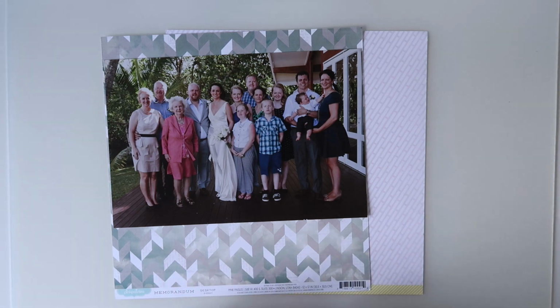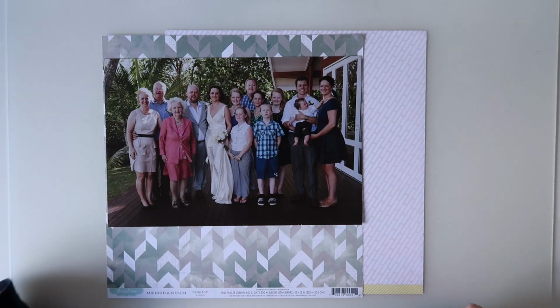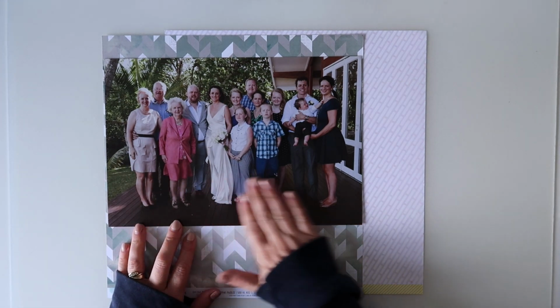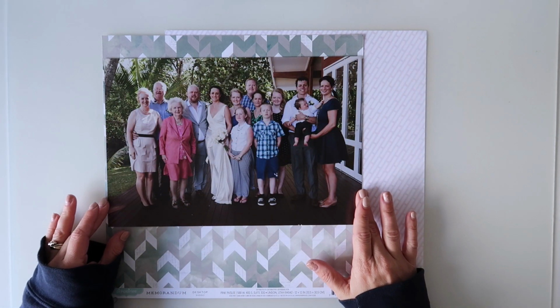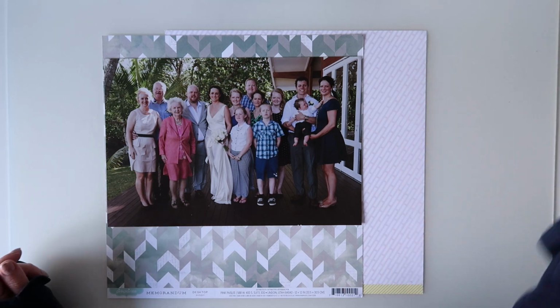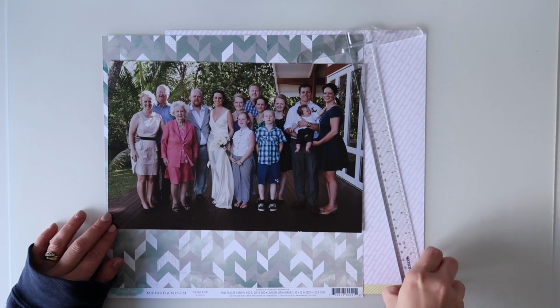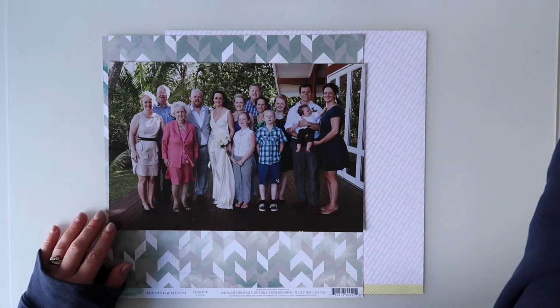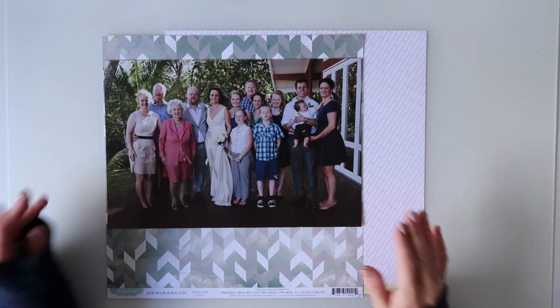So today I'm bringing you part 2 in my A to Z series. We are on the letter B, and for this one I've decided to do a big photo. I have this really big photo. It's nearly 12 inches wide by, let's have a look, 8 inches. So it's 8 by nearly 12 inches. And this is from my brother's wedding.